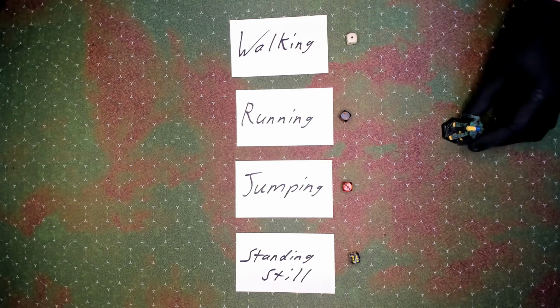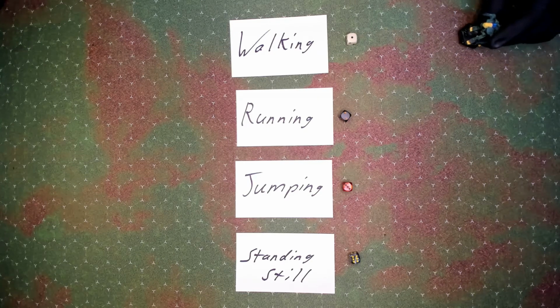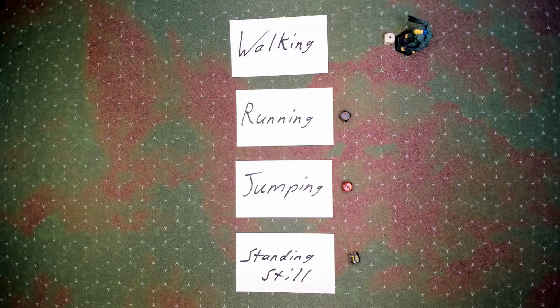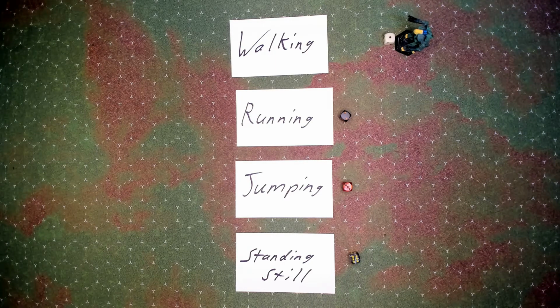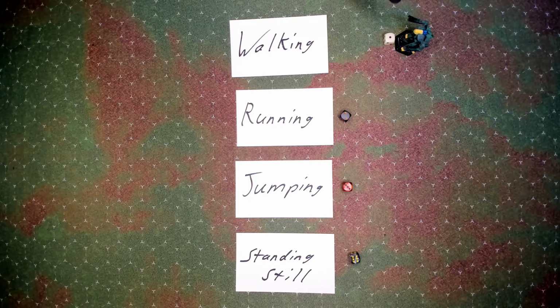Let's illustrate. So let's say our supernova walked. 1, 2, 3. We take the white die, place it next to the supernova. Now everyone knows that this supernova walked. Accordingly, this supernova's target number modifier as an attacker is +1, meaning that this mech will have a +1 harder time to shoot things.